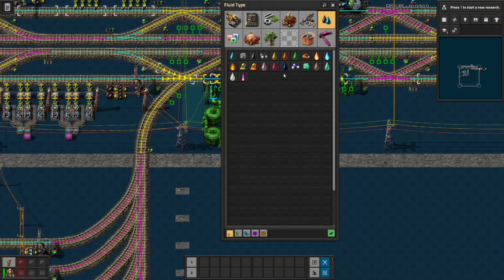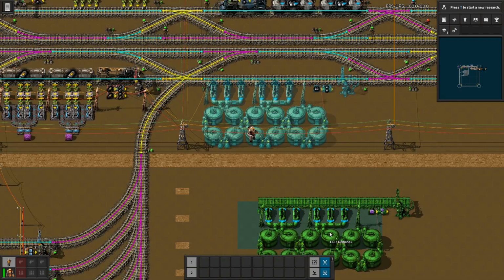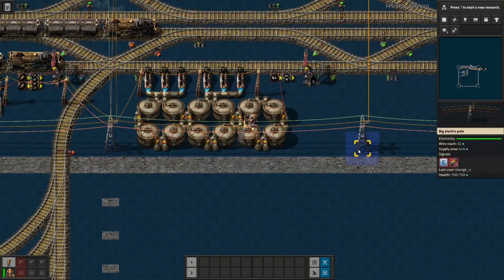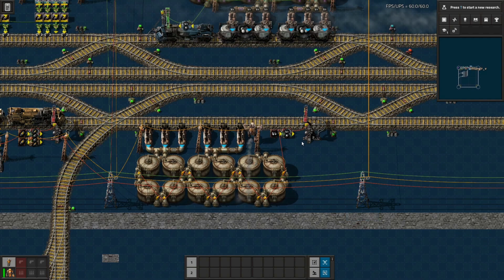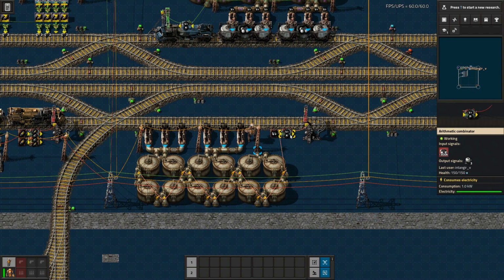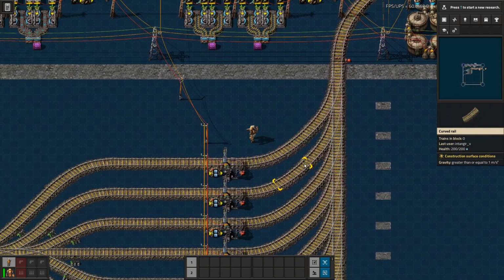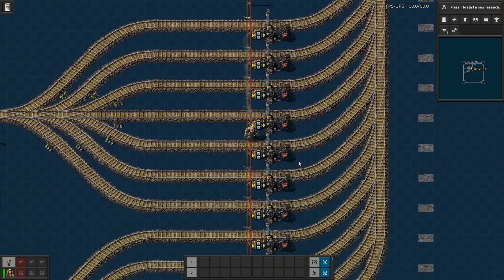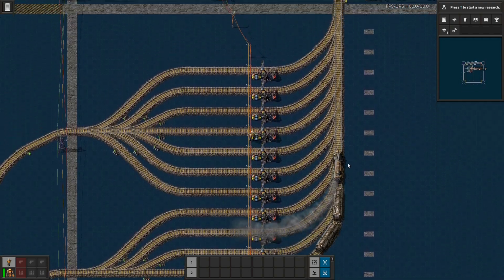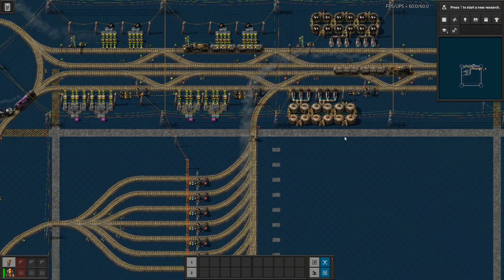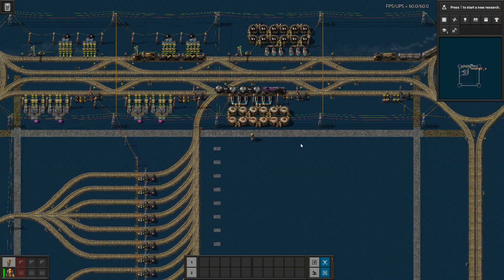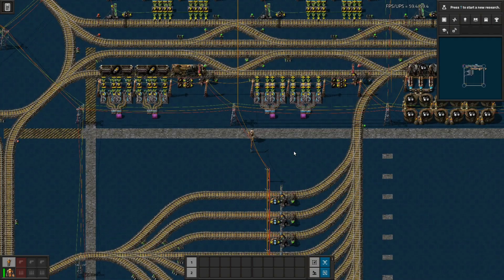And again, with the fluid stations, do not connect them to the network. The circuit network here, I'm talking about the circuit network. Do not connect these wires to this network because it will end up sending flex pickup signals to the item flex train, and it will confuse it and it will break it. It won't be able to handle the items.